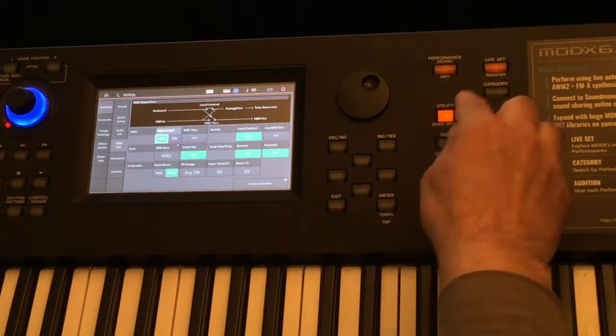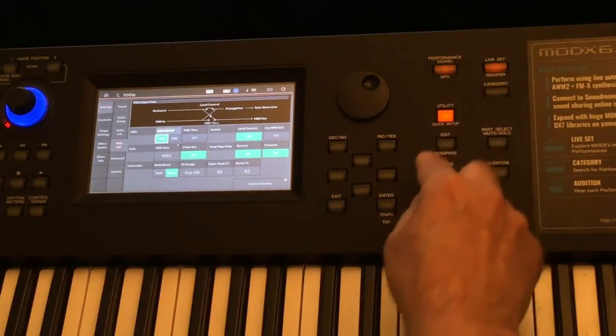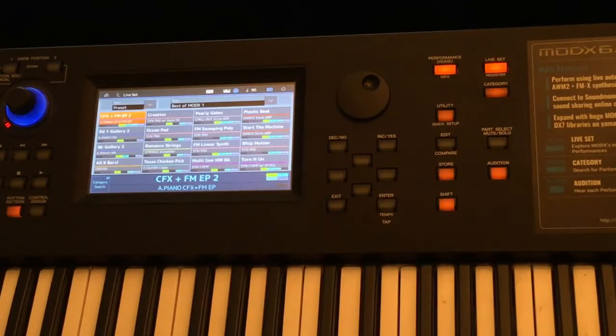So since we have now made sure that all the settings are okay for doing what we want, I'm going to hit exit. I'm back to the opening screen you would normally be at when you turn the MODX on. And actually you may have this go to some other screen. This is the default from Yamaha. If you've been using it for a while, you've probably already set this to go to some other set of patches. But it doesn't matter. You can do it from anywhere. You can actually create the external zone in any existing patch.